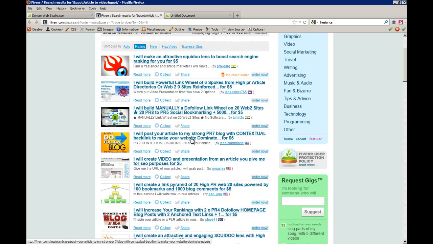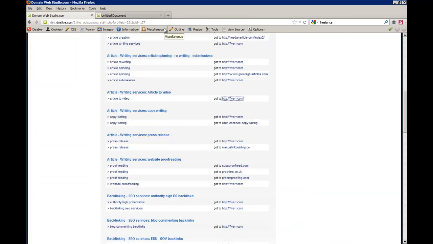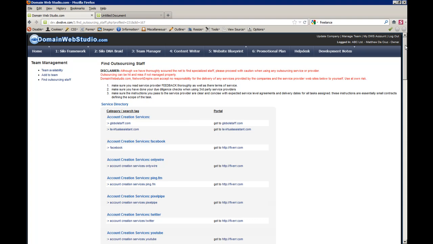But yeah, you can look through these and you can find a match, and it's a super easy way to get micro tasks done that you don't want to block down your actual guys that do your content and the good work for you. These are small tasks you want to do, and that's the team management screen. Fantastic. It's part of the process, but it helps you find guys to do the things and help you get work done.